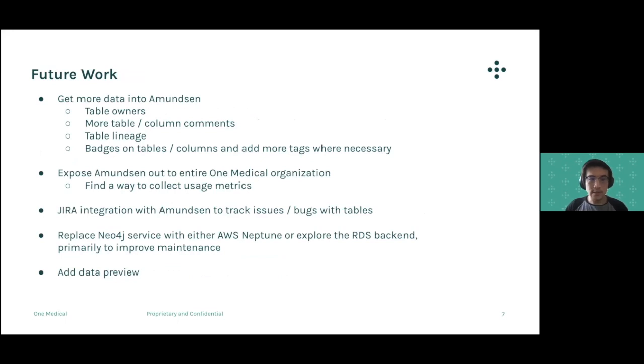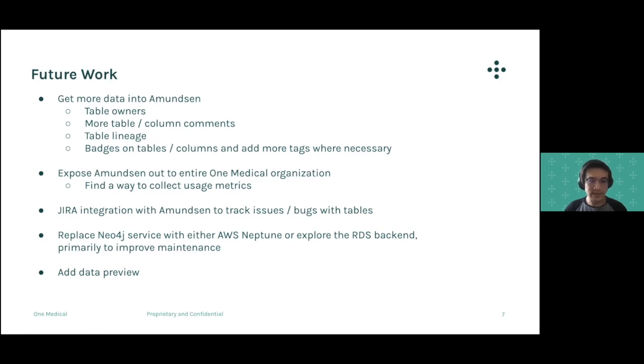Currently, we have Amundsen deployed, and we're ingesting data into it. But like Blaine might have alluded to earlier, only a few select users are currently using Amundsen. So we still have a lot of work to do to get more people exposed to Amundsen and using it.